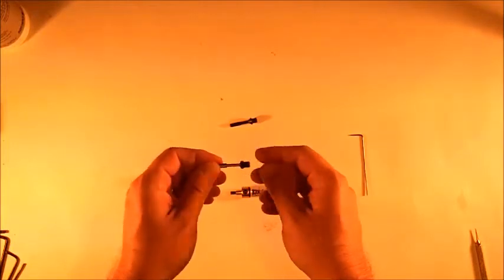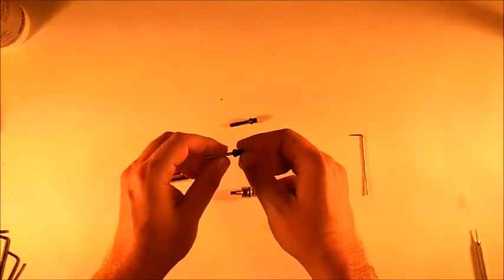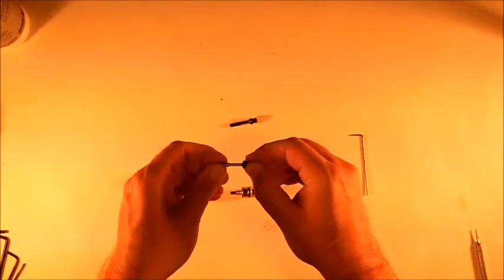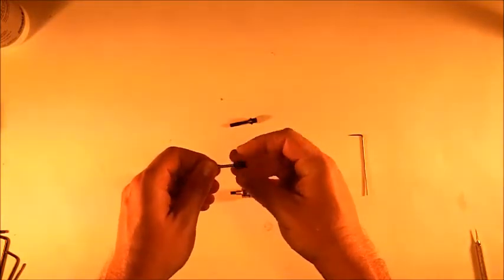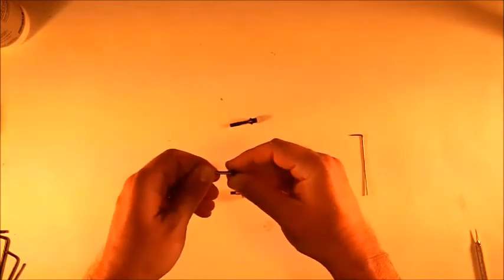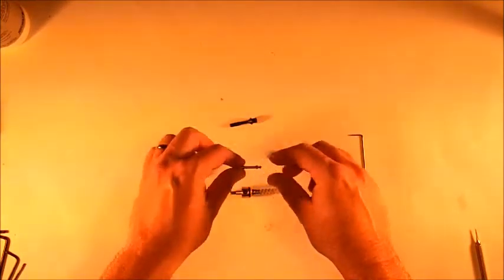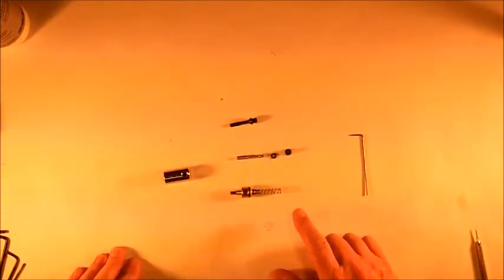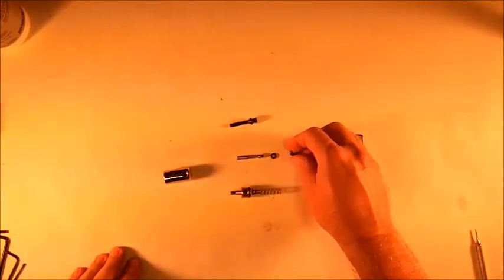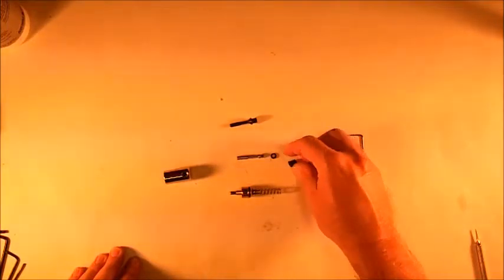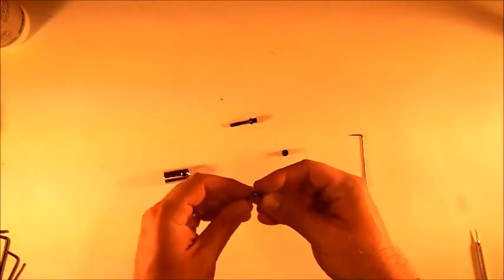Now this was the first iteration of the modular or repairable trigger pin. These came loctited from the factory and came in three parts: this bottom little top-hat looking guy, this o-ring here which is the main seal that's going to go wrong inside your valve, and a lot of stainless steel. The difficulty with one of these is that it's not as easy to take apart. It depends on how much loctite was put on it from the factory. You saw me just take it apart by finger because I got this thing disassembled, but it's difficult to get apart at times.